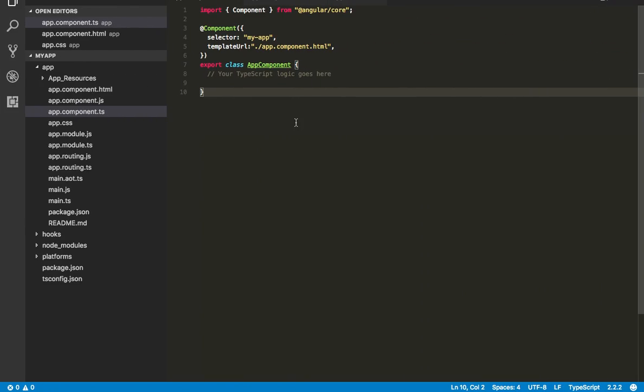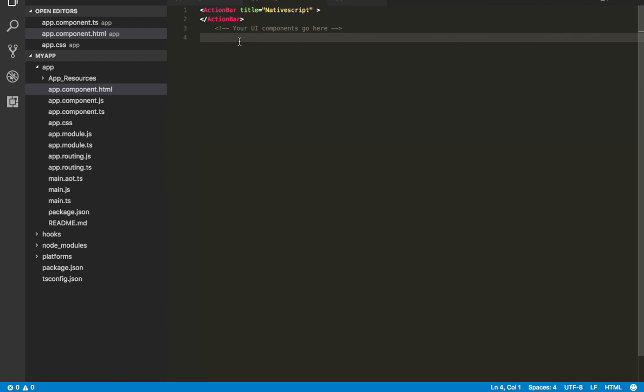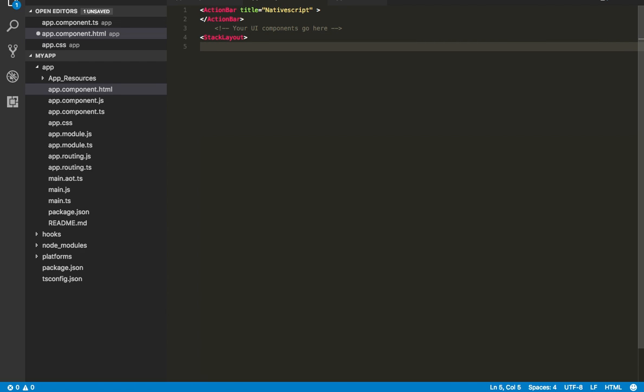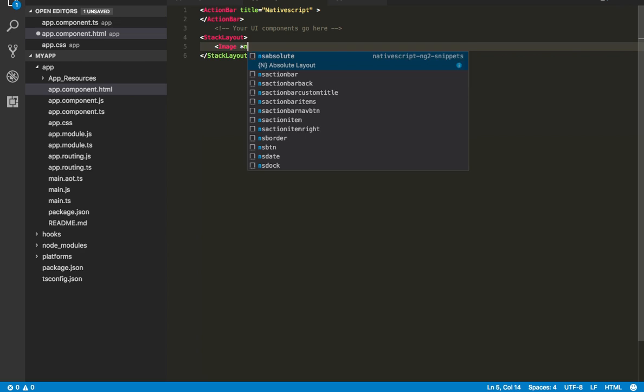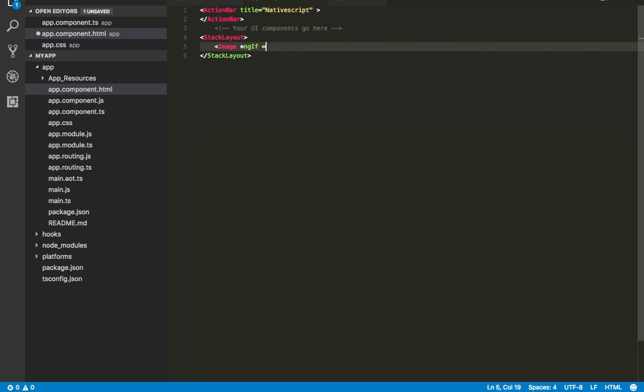As you can see, this is my basic blank application, so I will quickly generate the UI for my application. As you have followed my previous tutorial regarding the layouts, I will take a stack layout and I will take an image container in this to hold my image so that it can be viewed.